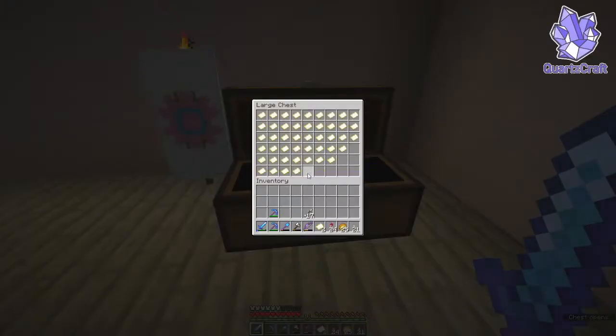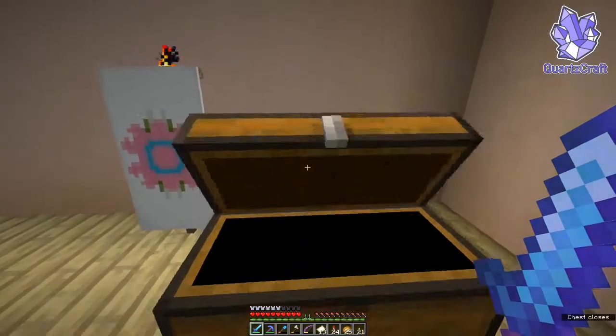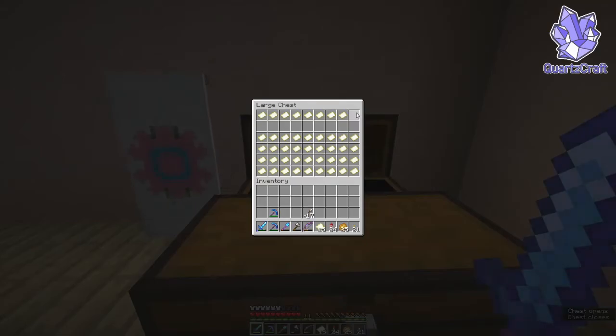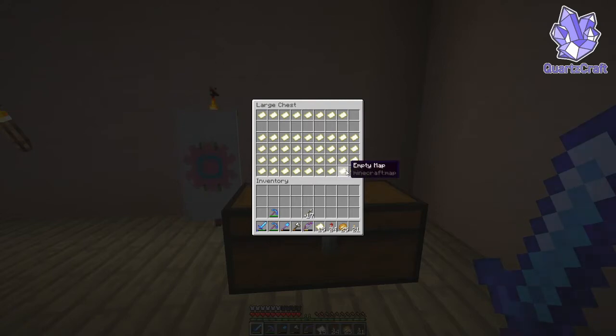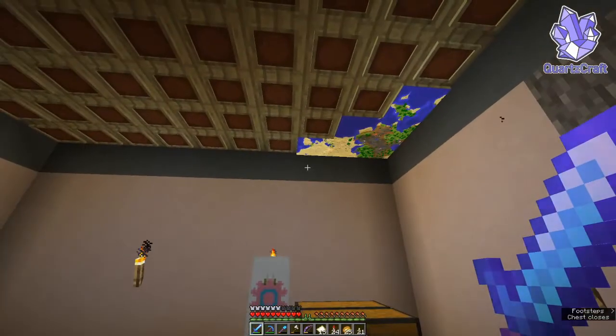So we're going to need all of these ones basically. And then 2 from here. Because this top row here is technically the furthest left row. There's just not enough space in the chests. So yeah, we're going to go mapping.